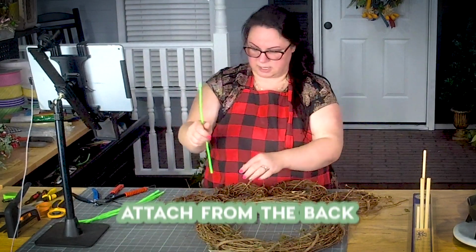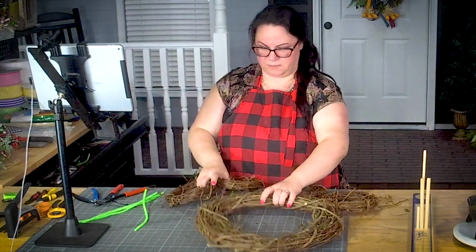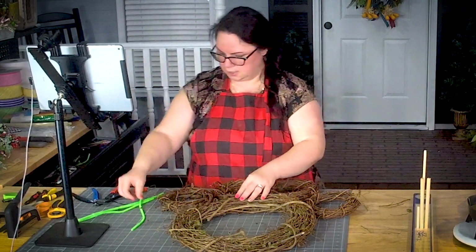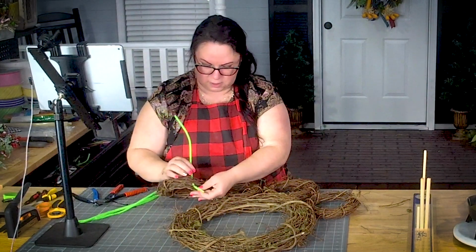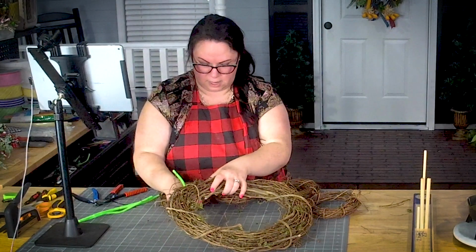So what I'm going to do is work from the back. I'm going to flip this over again. So I'm working on the back, right? Just because that's where I want my ties to be, on the back. I don't want them to be on the front, okay? So I'm going to go towards the bottom of this one, and then I'm going to come up towards the top.